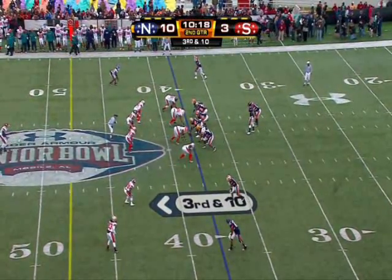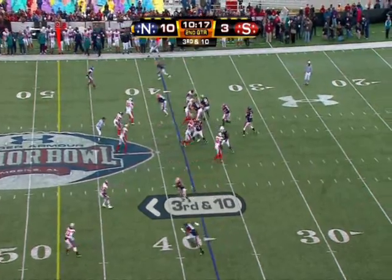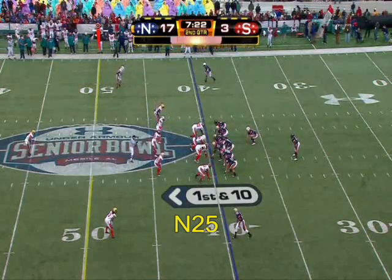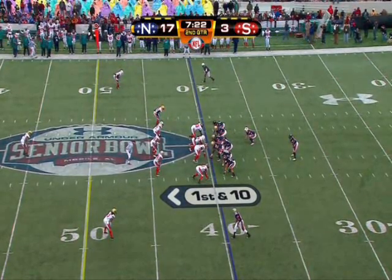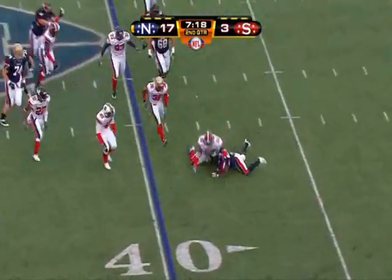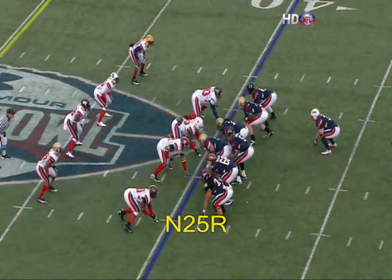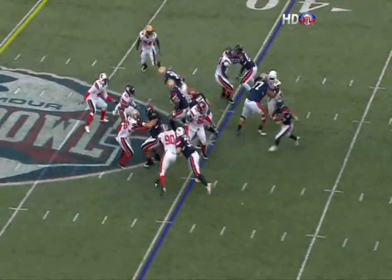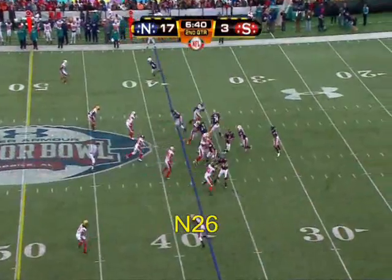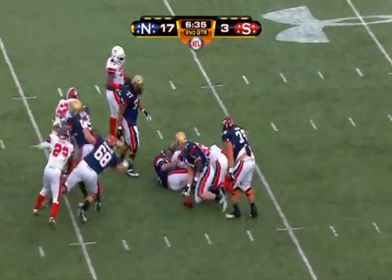3rd and 10 for the North here in the second quarter. Pike under pressure. He's been well coached by Mike Riley. He's been under center in his career more than the other quarterbacks. Joyke Bell lost the handle as Terrence Cody got a hit on him. Speed gap is surprisingly nimble, and boy is he stout. Double team, spins out of it, swats the football, and 2nd and 12. Canfield, sack, lost it.